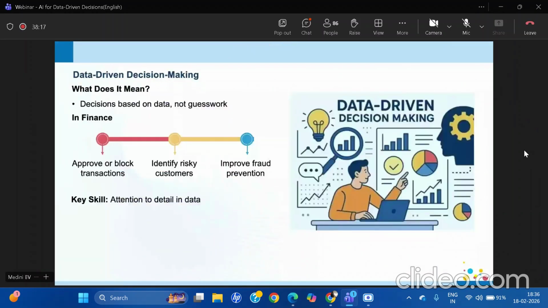Now, what is the meaning of data-driven decision making? What understanding do we have of it? Data is very, very important in today's era.